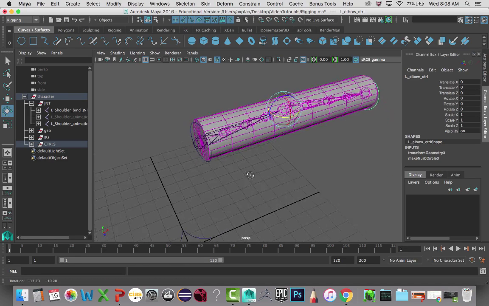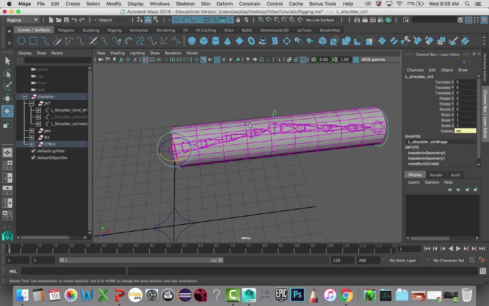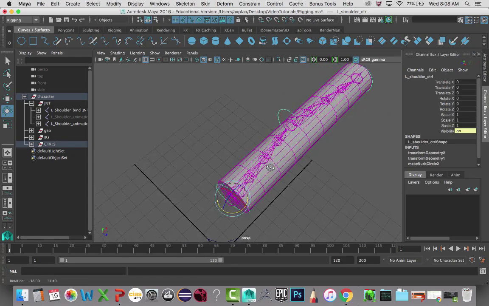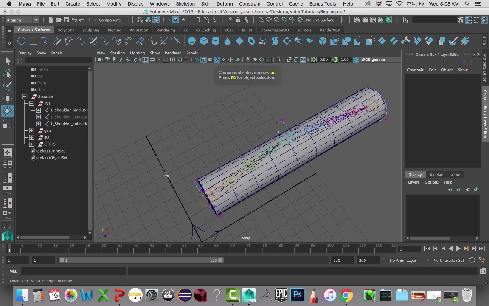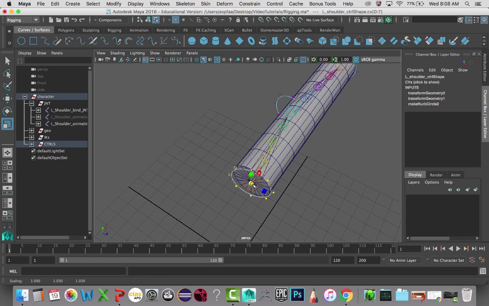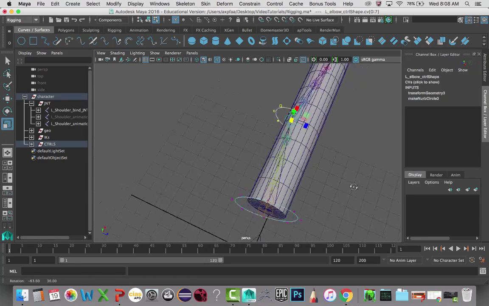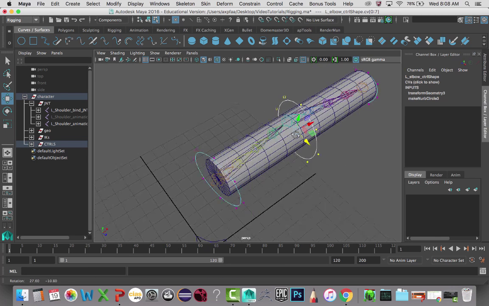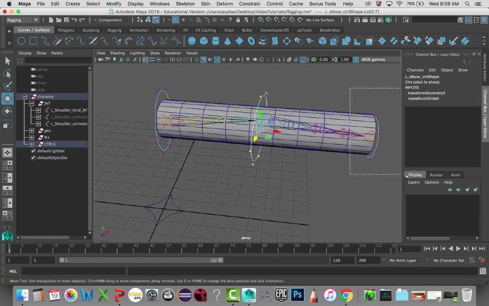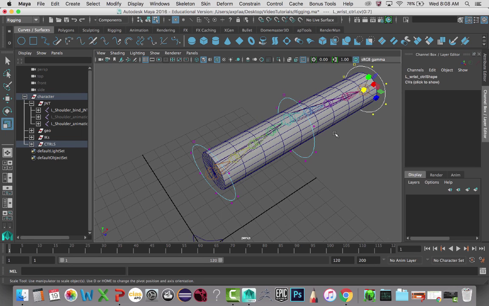Now let's go about doing some cleanup here. So these controls would be nice to make sure that it goes around the geometry. So I'm just going to push F8 and expand this so that it is a little bit bigger and easier to select. I'm going to go to this geometry here, going to make it bigger, and I'm going to offset it this way. And this one I am going to make bigger as well. So there we go. I'm going to push F8 again to get out of component mode.